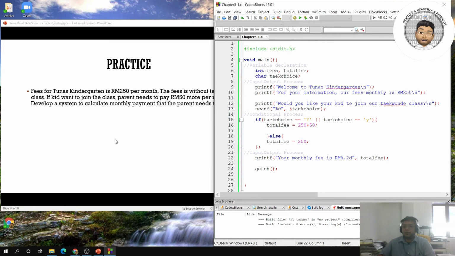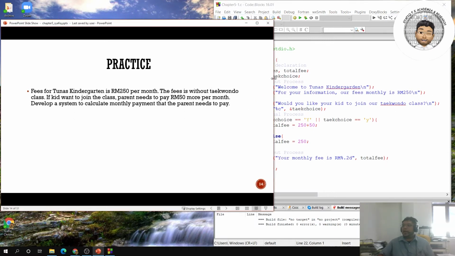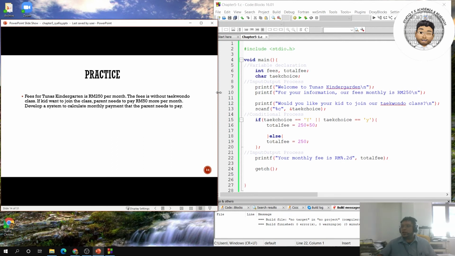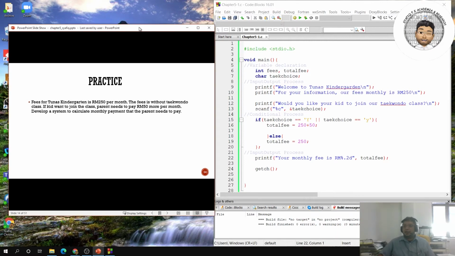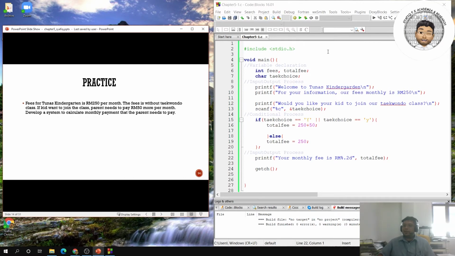Just for your information, for your hands-on test next week, it will be like this, but the question is a little bit longer, so you need to think a little bit more into detail about what kind of answer is suitable. If it's just a short program like this, it should take around 10 to 15 minutes. But we have 2 hours. Supposedly, I will create a program that might need you to code within 1 hour. The question is quite long, so you need to figure it out properly, test, and troubleshoot. You have 2 hours to do that.